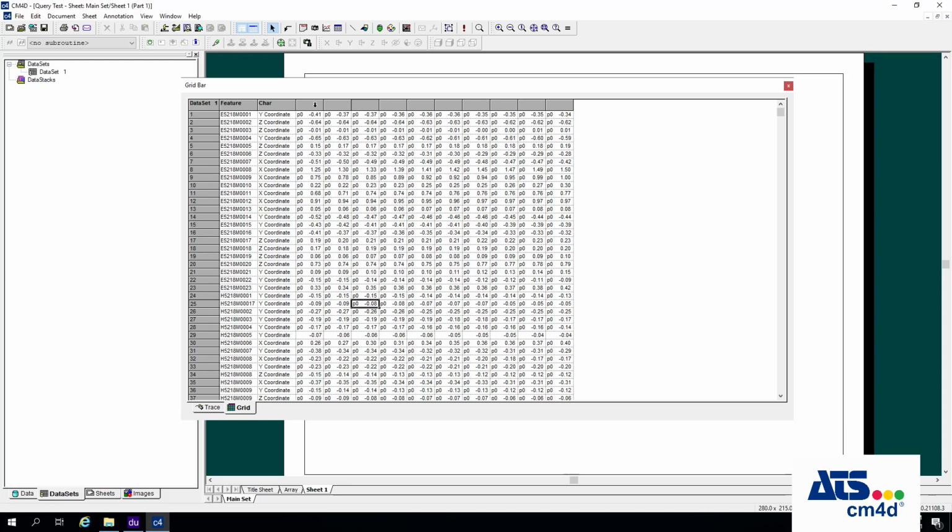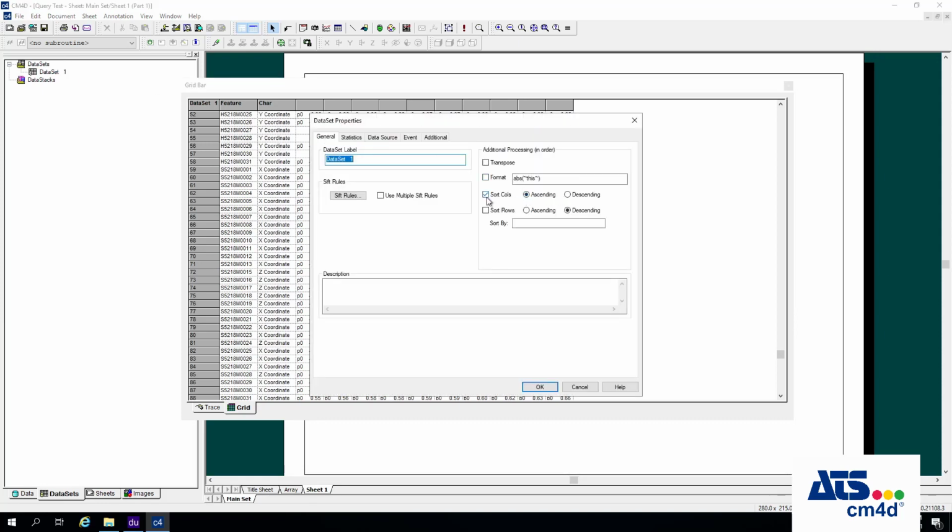And because it's doing that, the samples that each column represented no longer really applies, because for each feature here, it's simply sorting the values from the smallest to the largest, and that might be a different sample order for every row that's in this data set. So now you've lost the information about the samples that it comes from, but you're able to at least sort the values from the lowest to the highest within the columns. So you can sort that way. You can sort descending as well from the highest to the lowest.